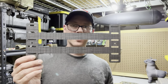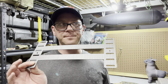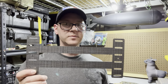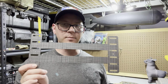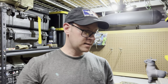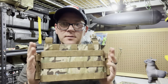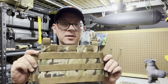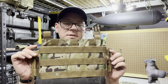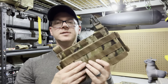Their tuckable MOLLE platform is a pretty innovative product — not the most widely usable anymore, but if you have a vest that this works on, it's a pretty slick solution. And lastly will be their new placard system, which is kind of unique. Maybe a little bit too much modularity for your taste and potentially mine, but a pretty cool setup that leaves a lot of room open for figuring out how to use it.